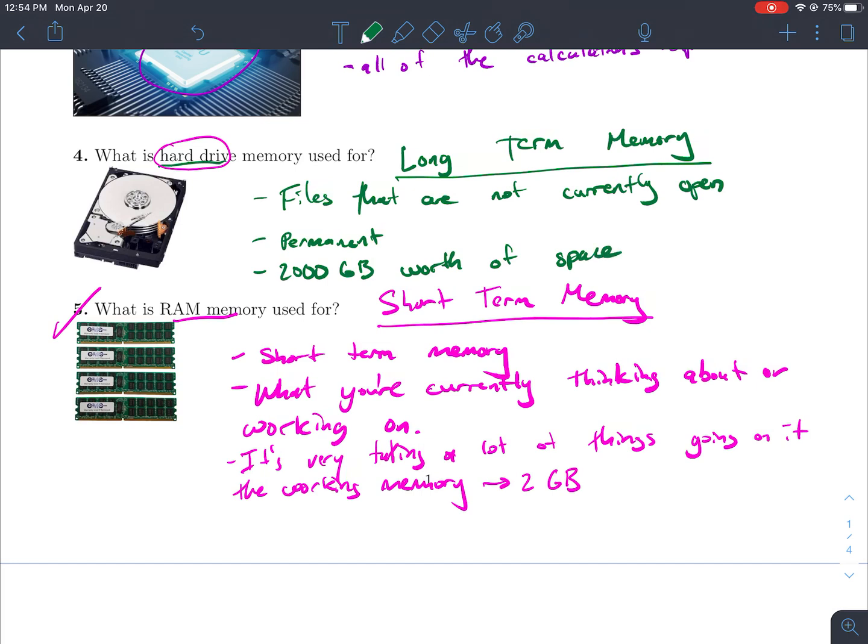And the reason why these things are different is it turns out that the tools used to store this information, the actual hardware inside of your computer, you can tell from the appearance, actually looks pretty different. So RAM has to be very fast because you're currently working on it, whereas a hard drive can be a little slower because it's just stuff that is stored and then you double click it to open it. Maybe it takes a little while to load it up. And because it can be slower, it's not as expensive, basically, as RAM.